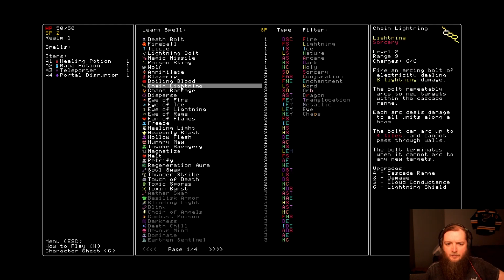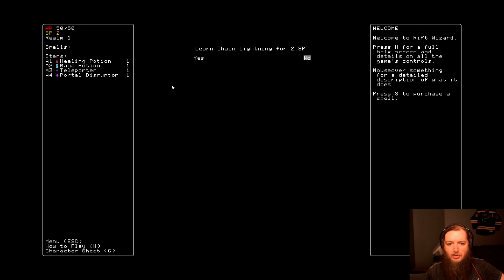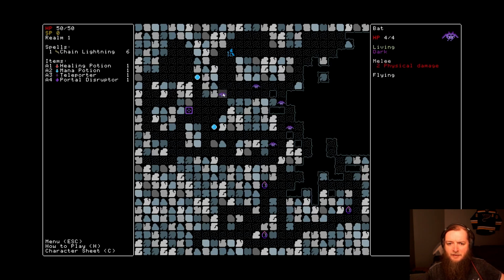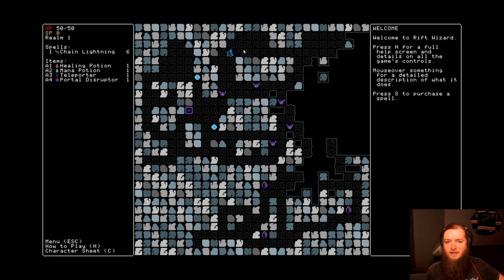Okay, none of these T2 spells have an insanely large number of charges. I think what I want to do is use Chain Lightning. So we're going to take that. Any enemy within 4 tiles of another enemy, the Chain Lightning is going to chain them together. So I guess I want to try and herd the bats together.